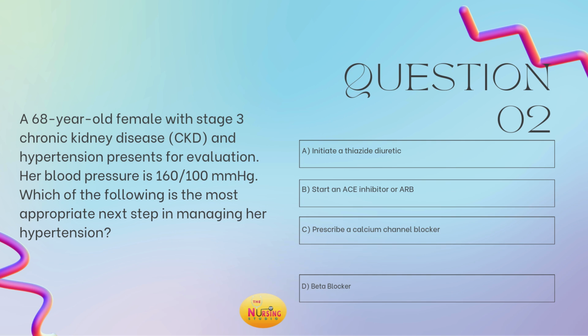Remember your first line therapy. I tell you, think of those starting four. You have your thiazides, your ACEs, your ARBs, and your calcium channel blockers, with thiazides being the top of those first line therapy, unless there's reason that you should not give it, like question number 1, like they have gout. Or in this scenario where there's clearly a need for renal protection, they have stage 3 chronic kidney disease, then you would move with an ACE or an ARB first, okay? So make sure you know all these steps so that however the scenario is presented to you, you're able to adjust to answer these questions, but also in practice.